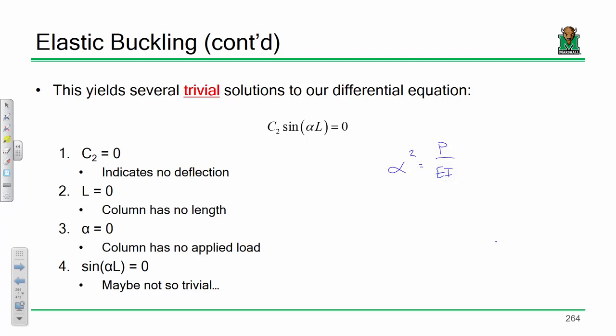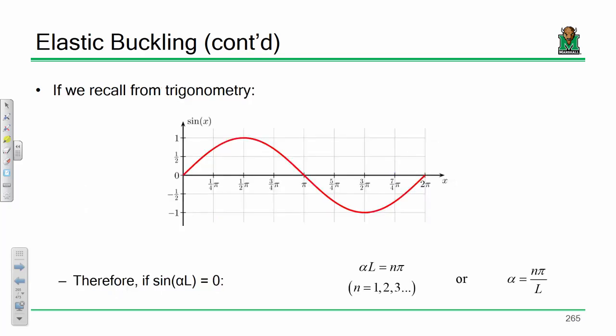But what about this? Remember the zero product rule? If you have A times B equals 0, either A is 0 or B is 0. What about the whole sine function? Could the whole sine function equal 0? Maybe that's not so trivial. Remember, if I graph the sine function, it looks something like that. Where does the sine equal 0? It equals 0 at integer multiples of pi: at pi, 2 pi, 3 pi, 4 pi.